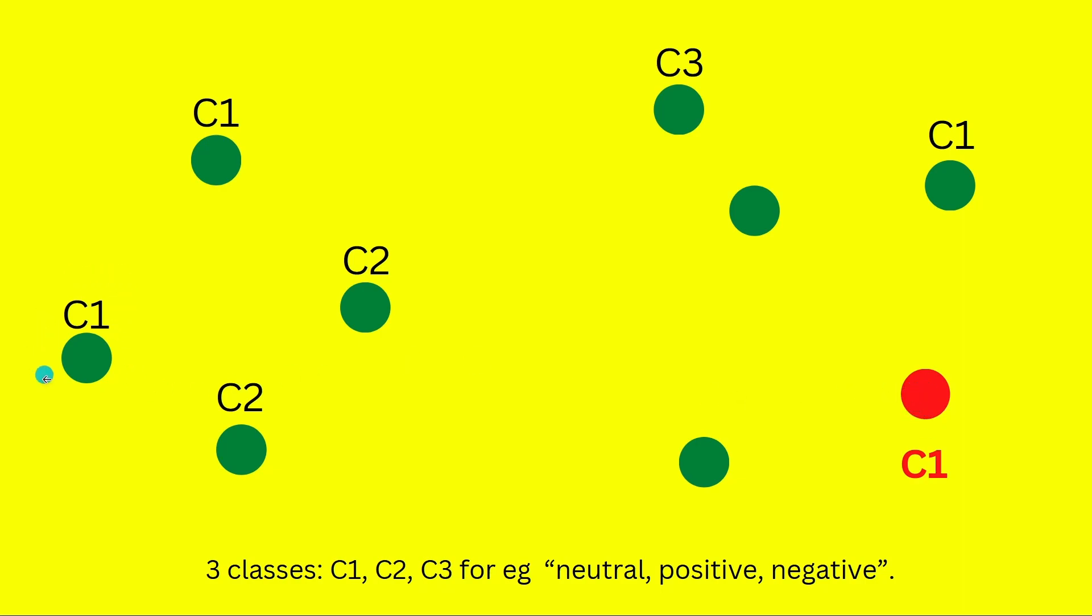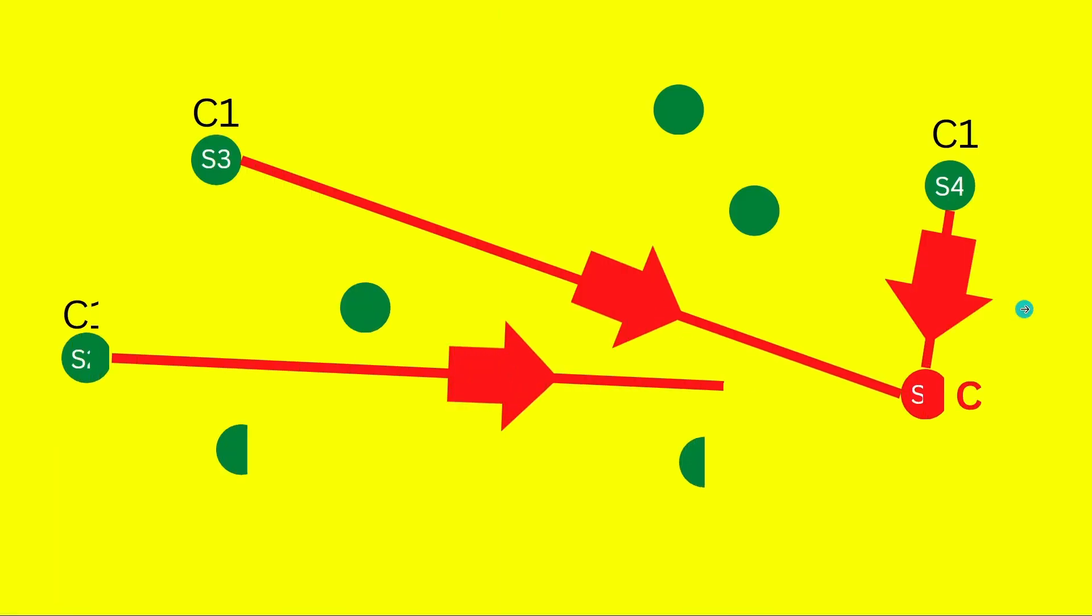And now it is looking for other sentences because we want to have now a sentence pair. So we have here a class, for example, a sentence with the class C1. And we have here a sentence, a vector, in a vector representation, and embedding it with the class C1. And what's going to happen now, just to make it very easy, we construct now our S1, our sentence 1, with sentence 2. Both belong to the class C1, C1. And then we have another sentence, a positive sentence pair, S1 with S3. And we have the class C1, C1. So we have positive. And then we have sentence 4. And you know, you understand.